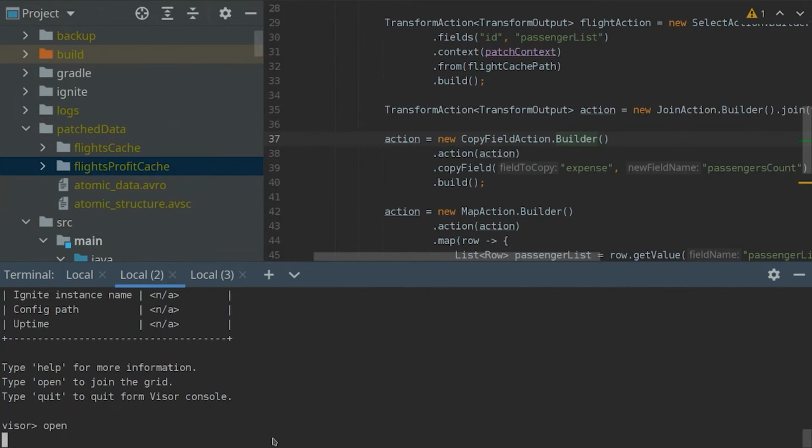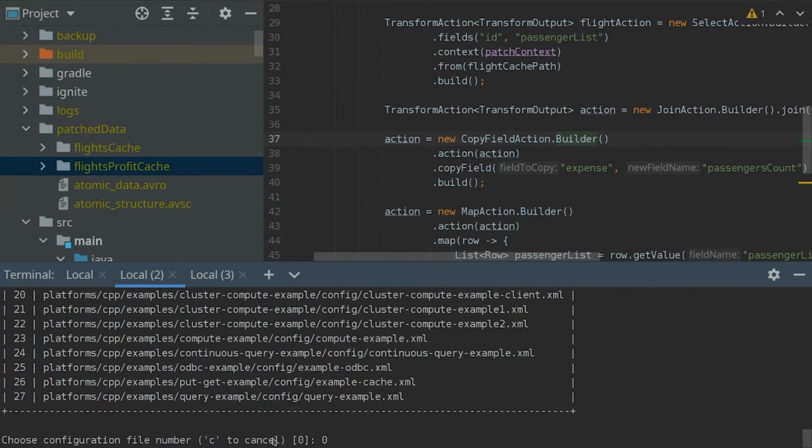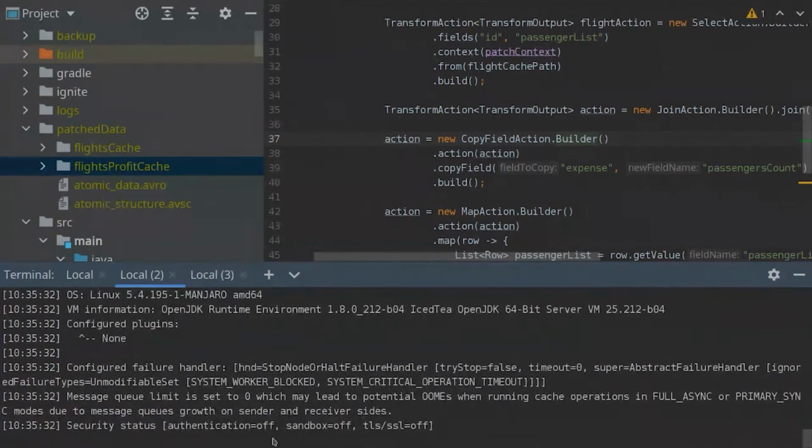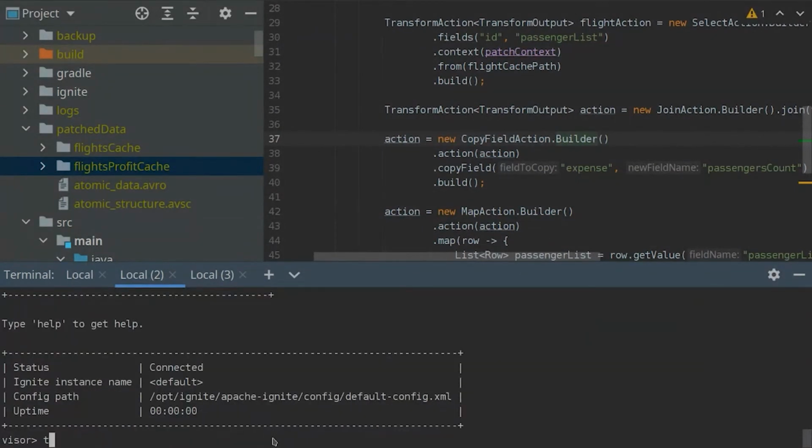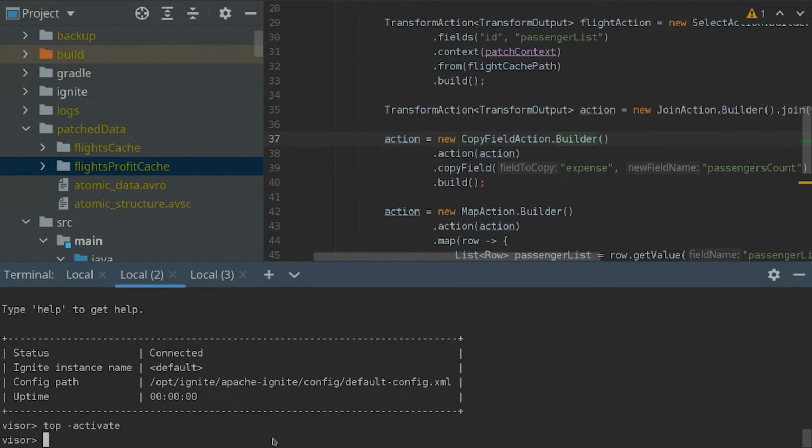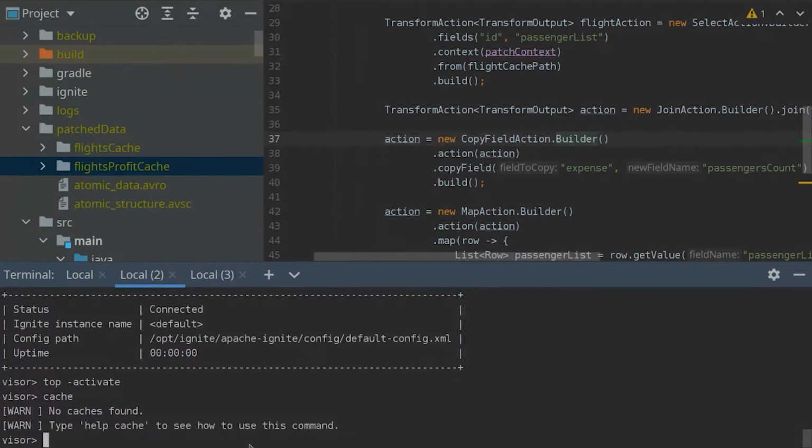Okay, let's open the connection with Ignite cluster. Let's activate the Ignite cluster. Sorry. Let's activate and let's see what caches we have.